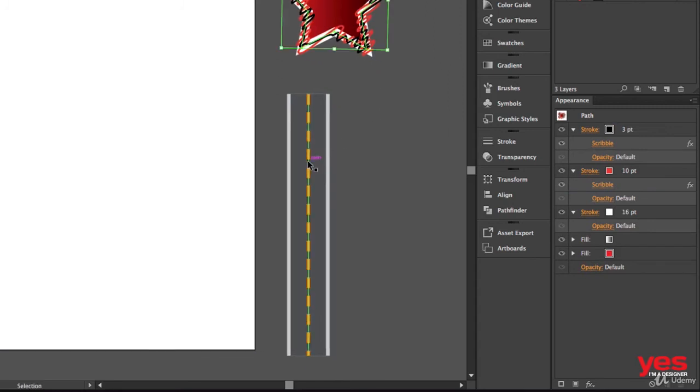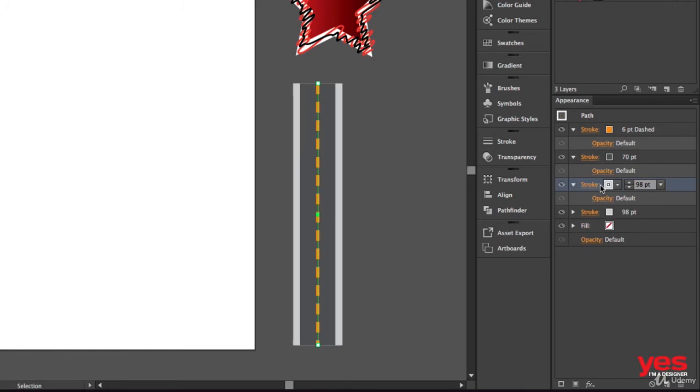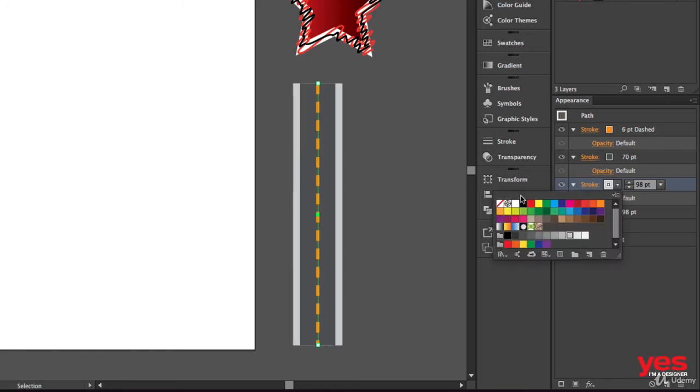So let's just put this here on the side, and let's just add a little bit more finesse or refinement to this. Let's select the stroke at the bottom and increase the size of it. So let's just increase that pavement a bit more. Then I'm going to add another stroke on top of that, and I will make it much darker than the previous one.